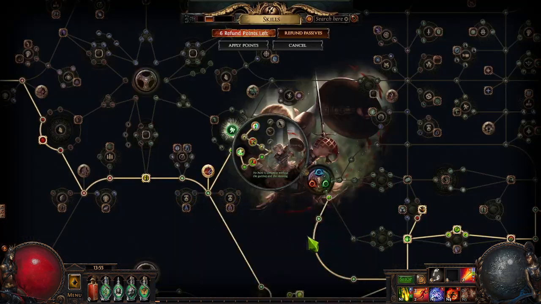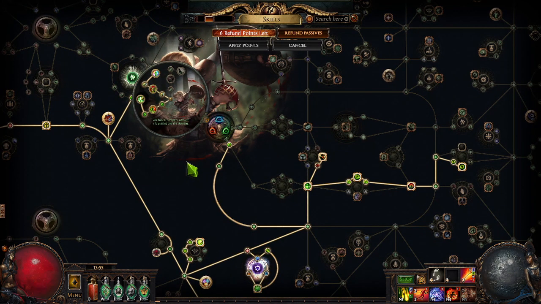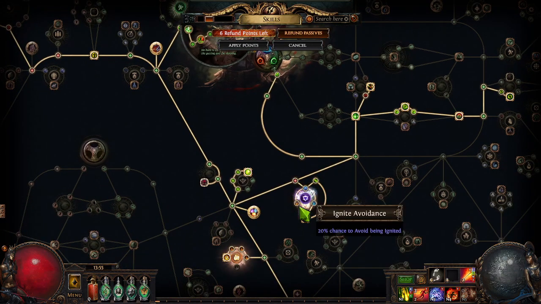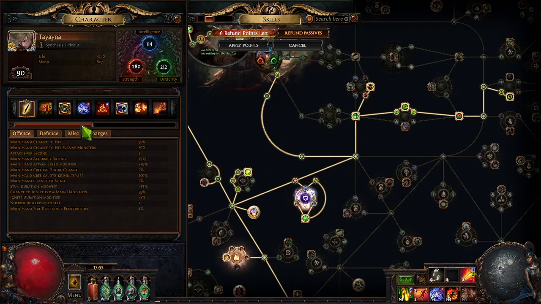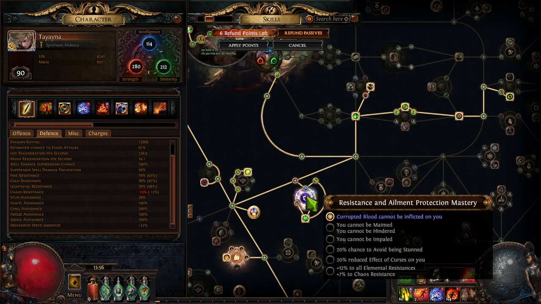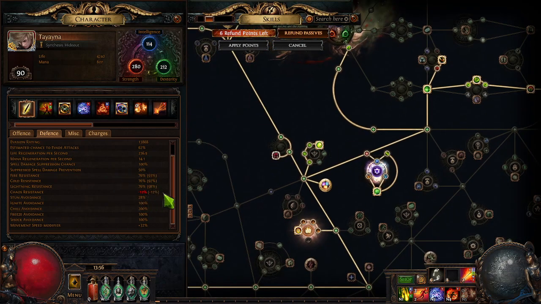To see how I managed it. That's a bit different from the champion version of this build. So I went and took maximum frenzy charges. I also, for defenses, since we are a bit squishier than the champion version of the build, I made it so our ailment avoidance is at least 100%, so we don't really have to worry about ailments. And then I took Corrupted Blood can't be inflicted, so you don't have to worry about all that mess. Resists are capped with some extra courtesy of this wheel.